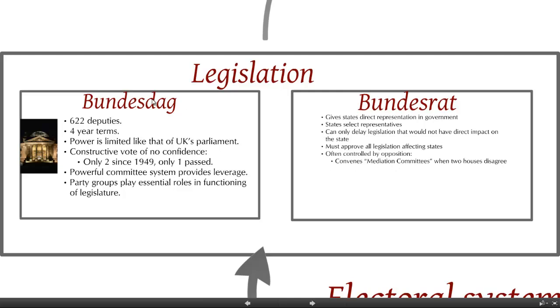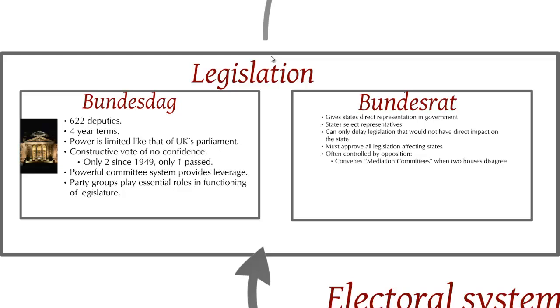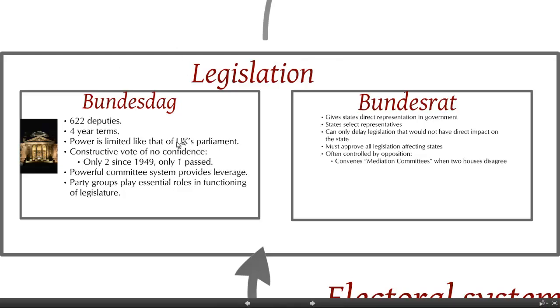So when a piece of legislation affects states directly, then this chamber is quite strong. Still, it's certainly not as strong a check on executive power as the American Congress is on the president, because of the constructive vote of no confidence. It's a parliamentary system, so it doesn't have that power.